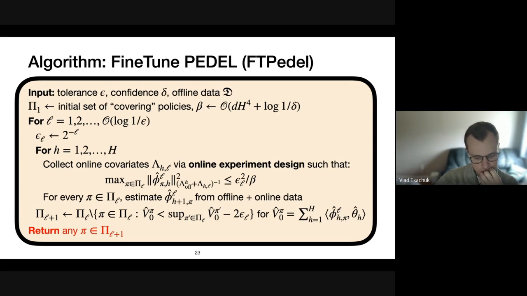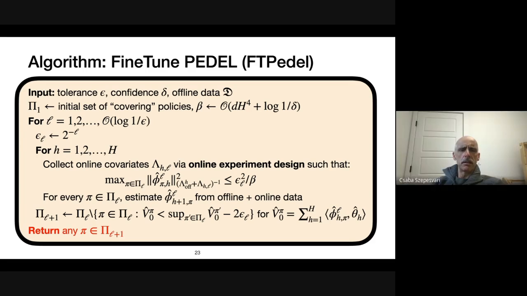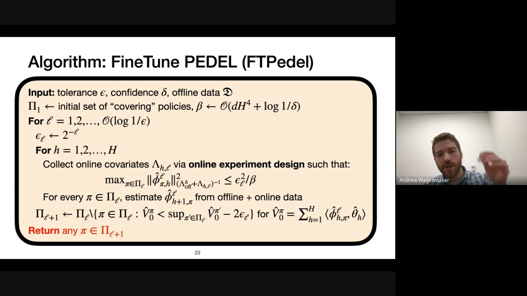Okay. Is the softmax really necessary? I think it is. I mean, maybe it's possible it's not. I tried initially getting it without a softmax, but the issue was when I wanted to show this coverage. If you don't use a softmax, then you will have a jump where one W, and another W very close to it, might induce a totally different policy because you're taking a max. The softmax allows you to smooth this out and show there's some continuity, which makes the covering argument work more easily. But it might be possible to do it without. I didn't spend that much time on it.